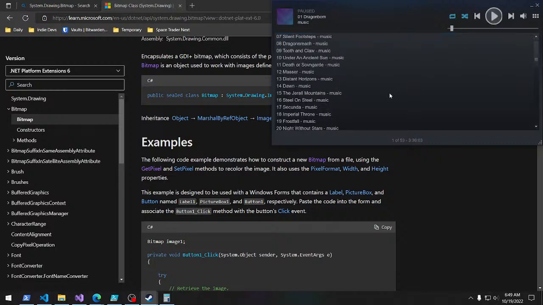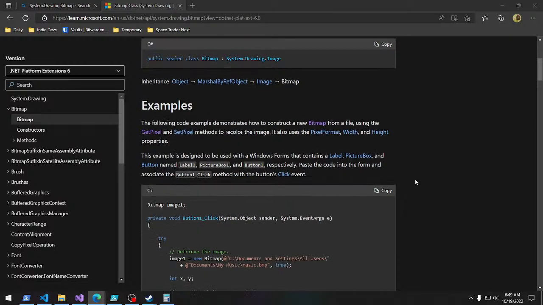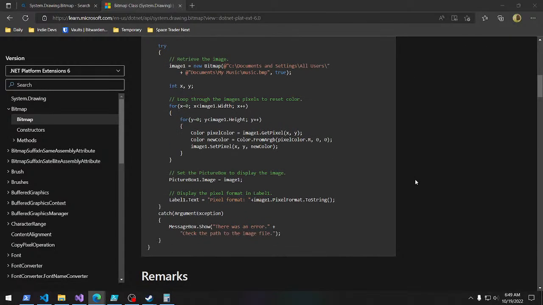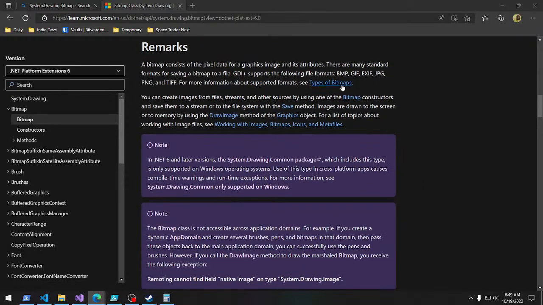Let's go with... there we go. Let's see. What am I doing wrong? Computer types of bitmaps.